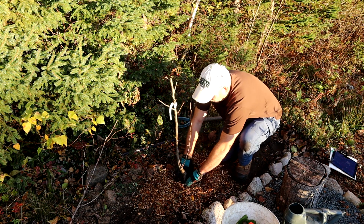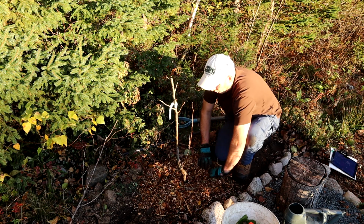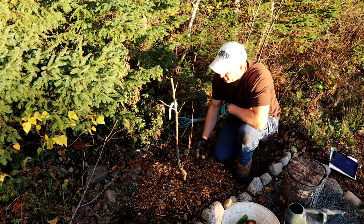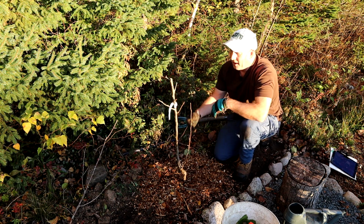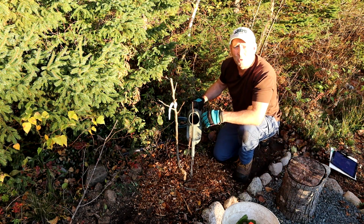Leave a bit of a gap around the actual tree itself, or shrub. I'm going to put a bit more mulch there, but for the purpose of this, nice and firm, a good drink. Great time of year to be moving these plants. So, a few last jobs.